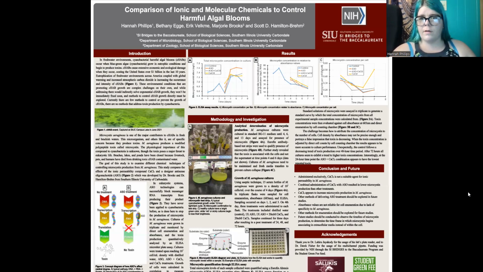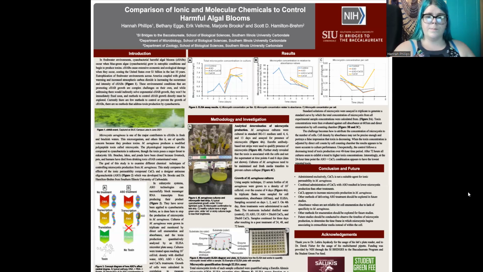It shows that the toxin production began to increase in the last 72 hours for all of the samples. But what is interesting is that the treatment with the antisense oligonucleotide and calcium chloride does appear to have the lowest reported toxin in just 24 hours after treatment. But what is concerning is that it ultimately begins to spike again in the remaining 48 hours. And what is especially concerning is that the treatment group with just the calcium chloride appears to spike more than all of the others, indicating that calcium chloride is increasing the production of microcystin.